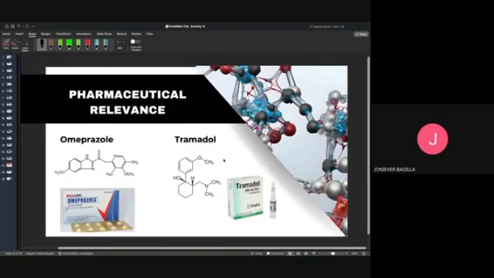Now, apart from this, let us consider another example. For your omeprazole, if we identify the ether component, we'll be looking at this part. You have your methyl, and of course, you have the other side chains. You also have your methyl, and you have as well the side chain. Your omeprazole is classified as a PPI, your proton pump inhibitor. It reduces the production of stomach acid. So it is used to treat your heartburn.